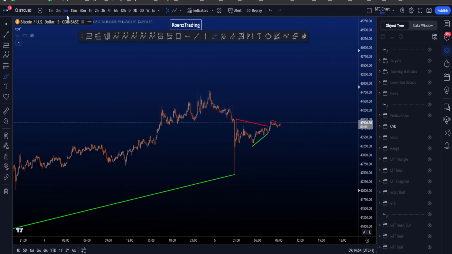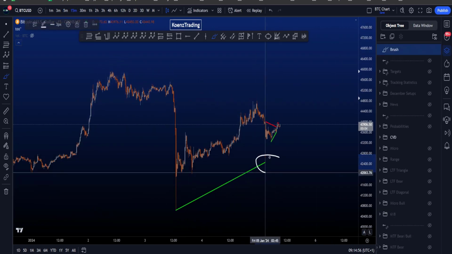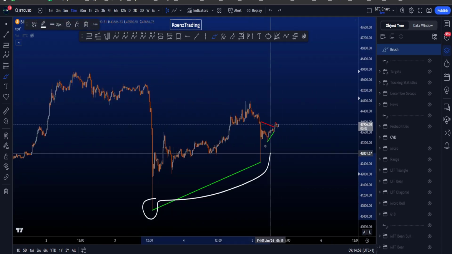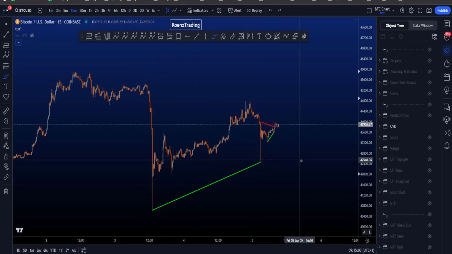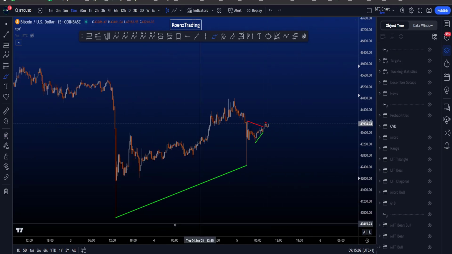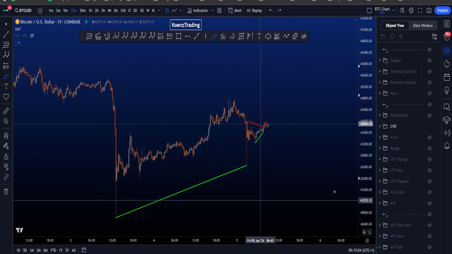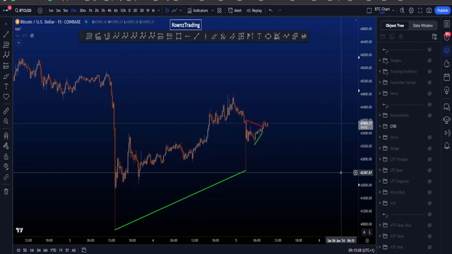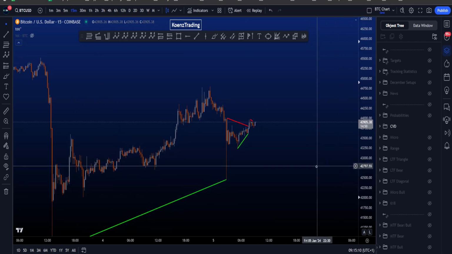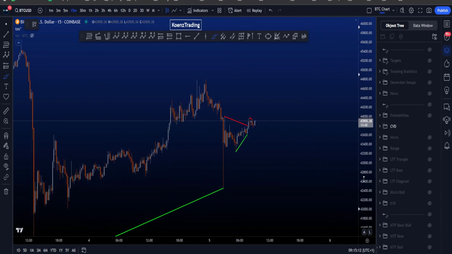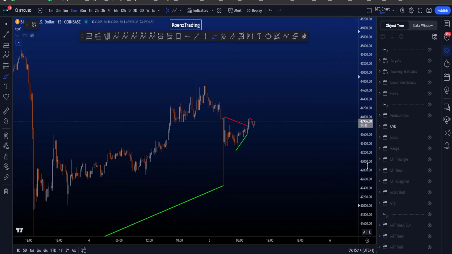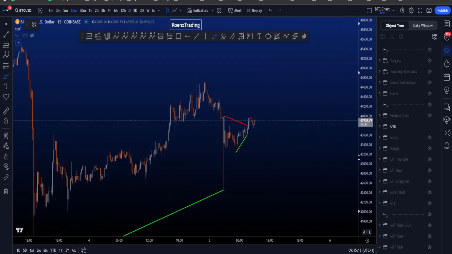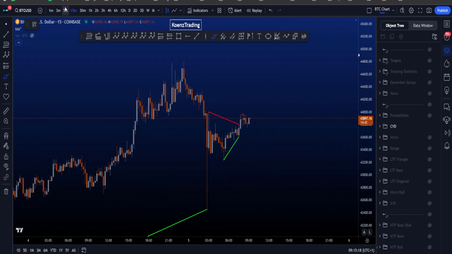If we look at these CVD divergences, then with this drop to the downside, we do have bullish CVD divergences with the wick low over here. Now I say specifically wick low because CVD divergences with a big wick always have to be taken with a little bit of a grain of salt, I suppose the quote is, right? Because the probabilities are a bit less high for CVD divergences with big wicks, so that's something to keep in mind.